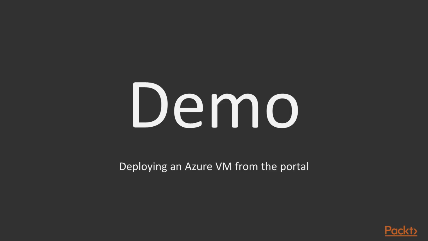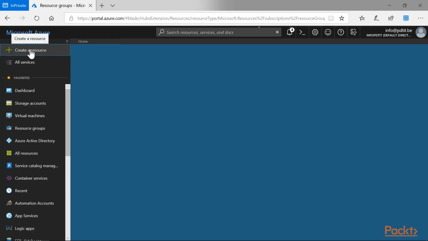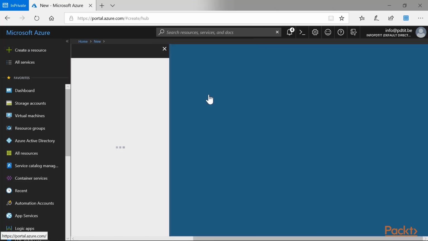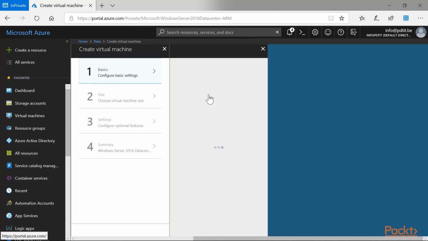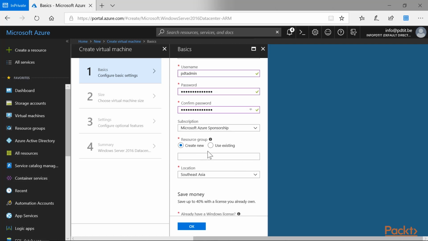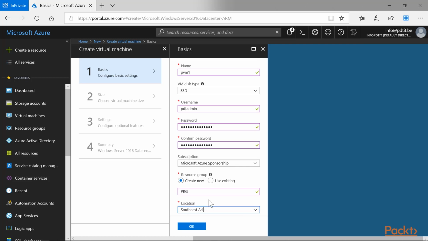As a first demo, walking you through the deployment of a virtual machine using the portal, where in short the steps are defining a name, local logon username and password, selecting the network that you want to link to the virtual machine, and technically waiting a few minutes before the virtual machine is actually deployed successfully. So this could be PVM1. I need to provide the username and password, where I also need to follow the complexity requirements from the given operating system, linking it to my subscription and a resource group. Let's take the PRG and my allocation.